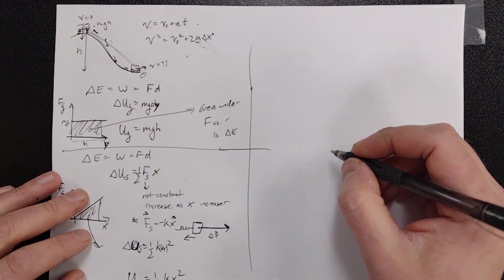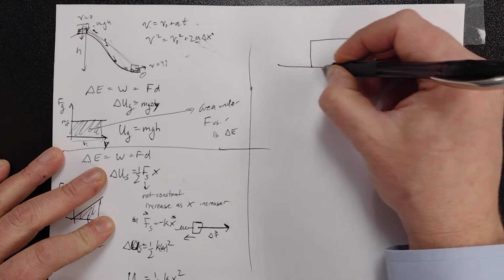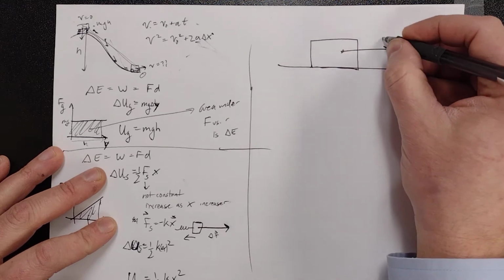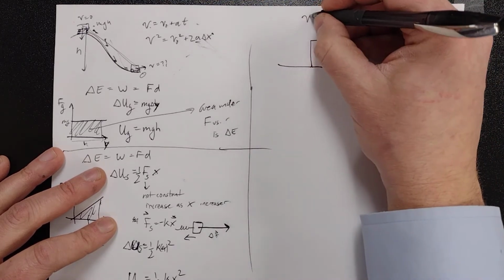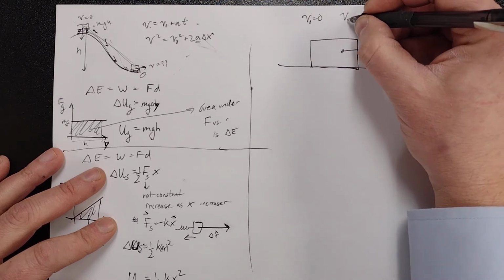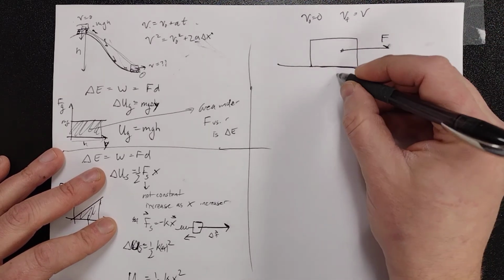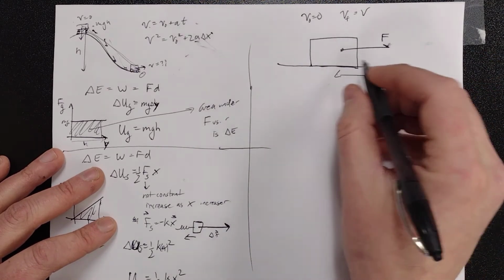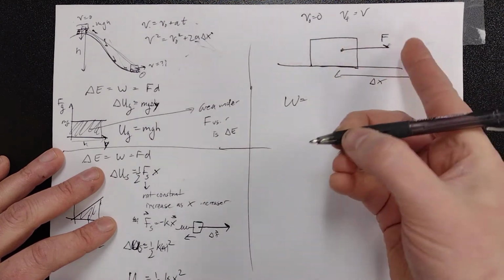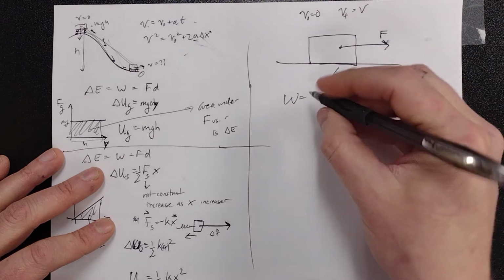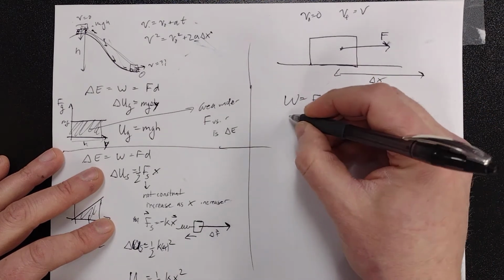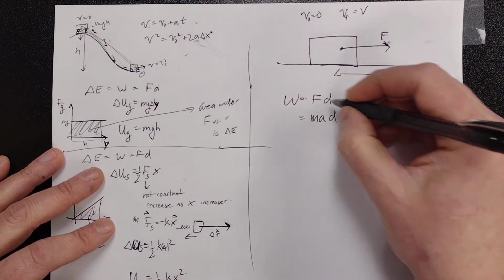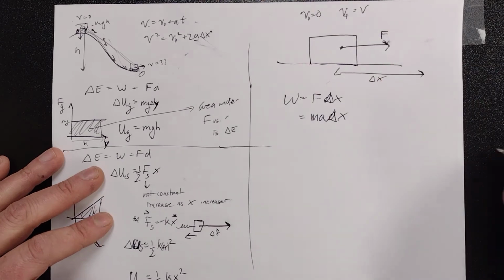You can look at the basic definition of work here, though. This is more of an algebraic proof. It's kind of cool. Let's say there's some force pulling this box, starting at v naught equals 0, and v final we'll just call v. Let's say it displaces it some distance, delta x. Check this out. The work done on the box by that force, just a single force, is force times distance. Well, force is mass times acceleration. I should call that delta x in this case.